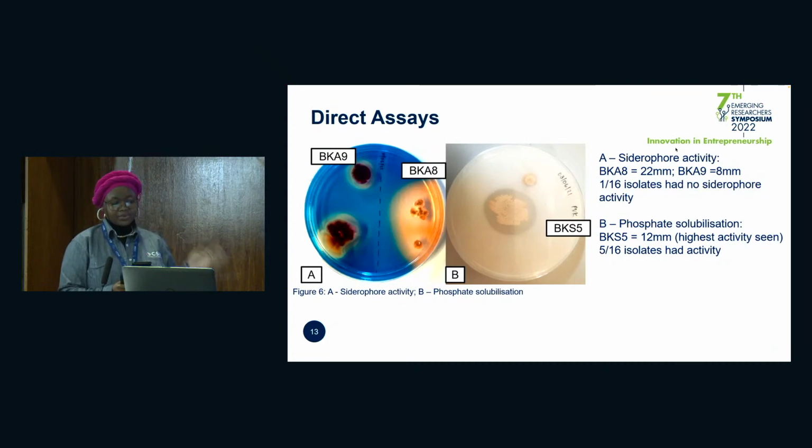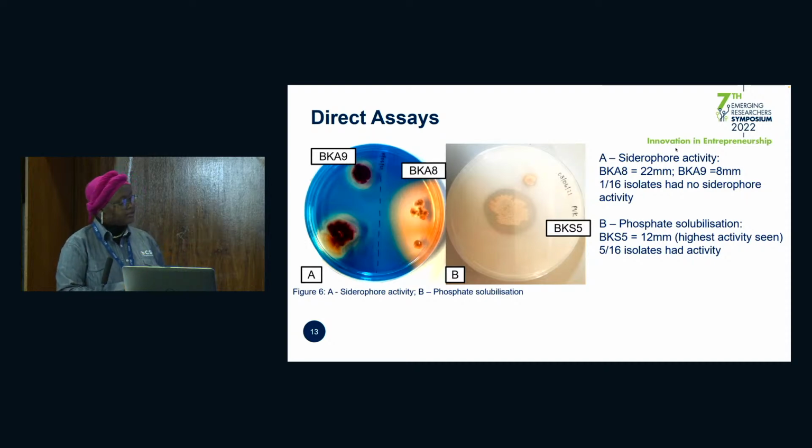So the isolates were screened for both direct and indirect plant promotion activities using culture-dependent methods. Iron deficiency in crops results in iron chlorosis, which is the yellowing of the plant leaves, contributing to micronutrient deficiency, thus making them sensitive to microbial infections. Siderophores produced by plant growth promoting bacteria help increase the uptake of iron by making it available to the plants to use, which ultimately aids in nutrient acquisition and plant protection.